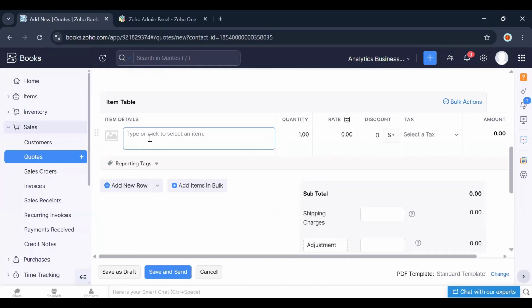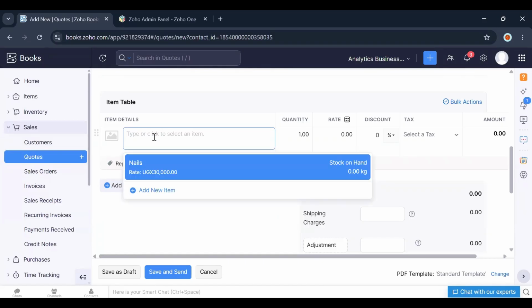Okay, remember the client has come to you and expressed interest. Maybe they go to see your business, let's say from a website, and ask you to send whatever you're dealing in. So here I'm going to choose the items. I'm going to attach that specific thing that the customer expressed interest in. For this case, let's say the customer expressed interest in my nails. Let's say I'm a hardware. So I'm going to click this specific item that I just configured in the system.